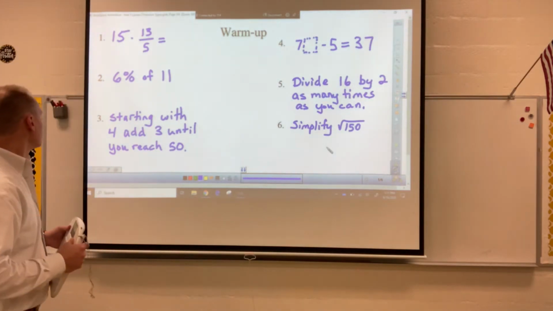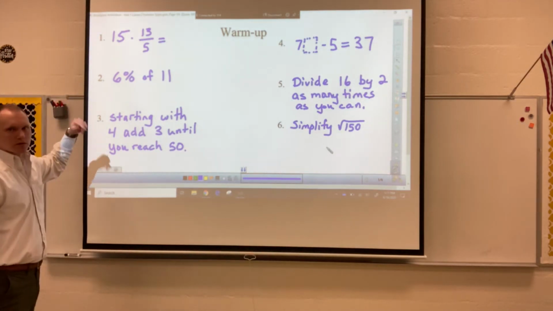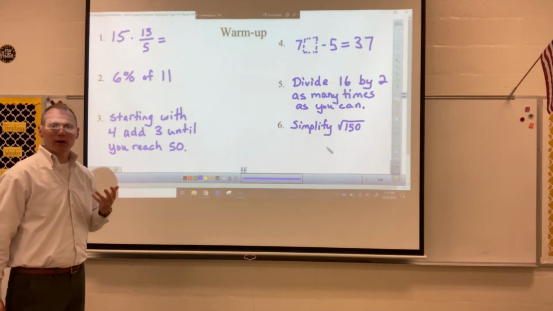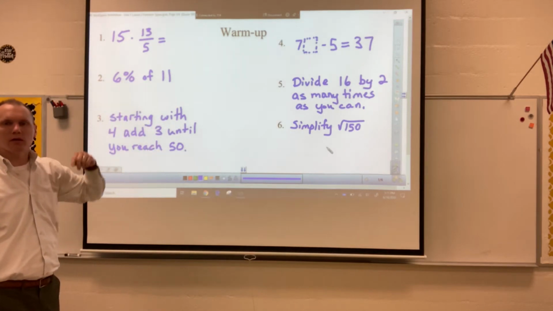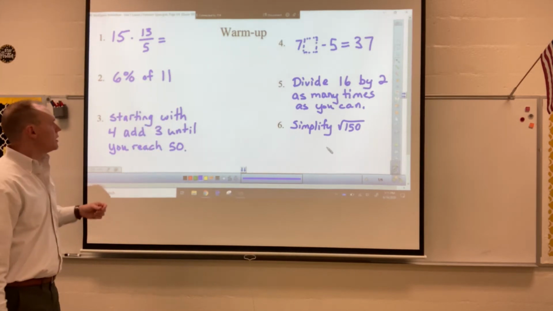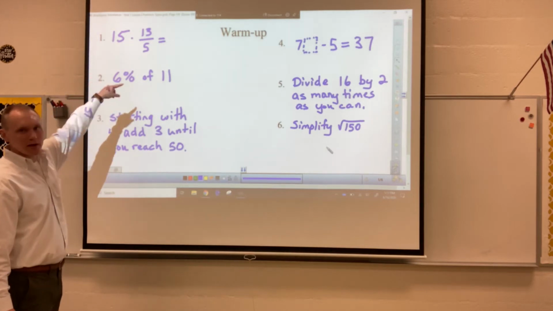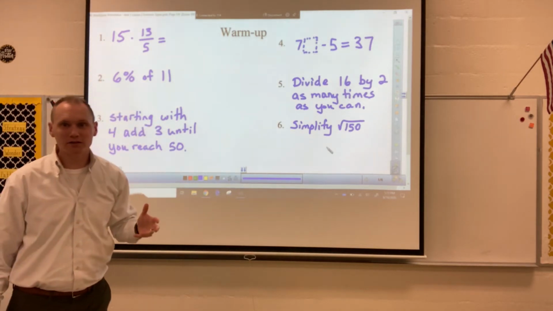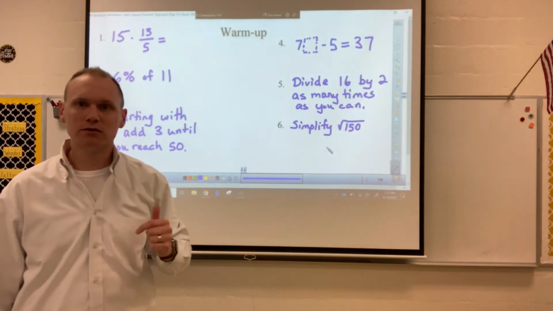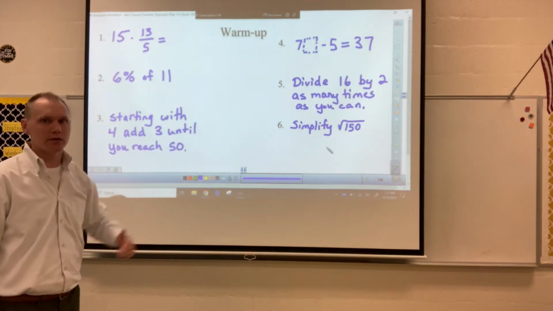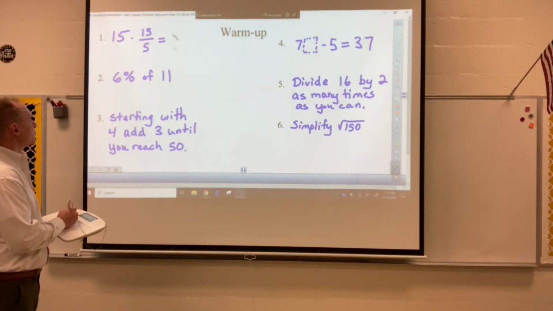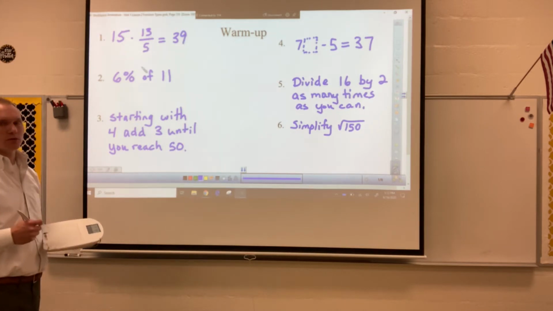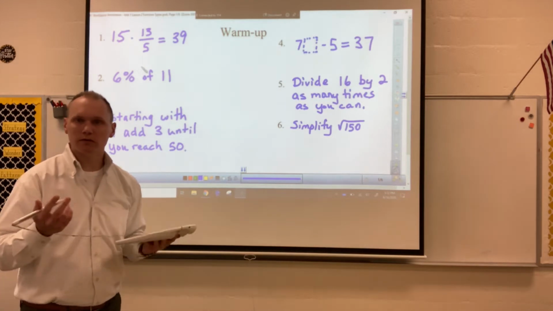All right, so let's take a look at number 1 here, 15 times 13 over 5. We have a choice here. We actually have a decision. A lot of people think we have to multiply 15 times 13 and then divide by 5. But there's actually another option. The second option is to do the division by 5 first. And in this case, it's a lot easier, right? 15 divided by 5 is 3. Then multiply by 13 to get 39. So there's a little mental math strategy for you. Anytime you're multiplying by a fraction, you can divide by 5 first and then multiply by 13, or the other way if it's easier to do.